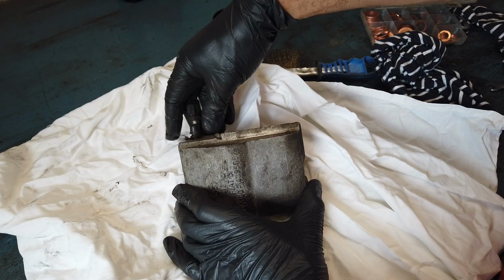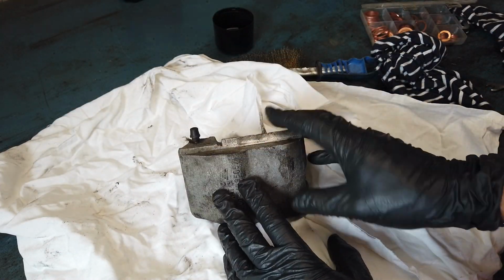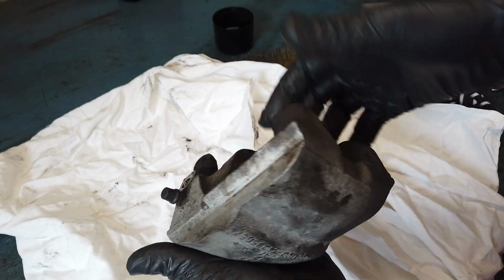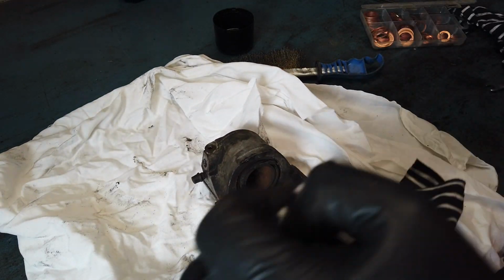We're going to try to blow the piston out with compressed air. This could have been done while the brake caliper was still on the car. You could just take this off, still have the line attached, and then use the pedal to pump the piston out until it pops out. But hopefully air pressure will be enough.